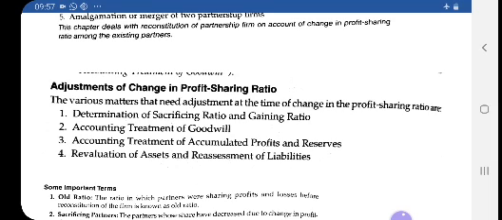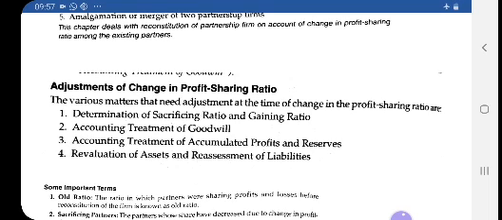This is one of the ways to do the adjustment if nothing is specified in the question, but these items are appearing in the balance sheet at the time of change in profit sharing ratio. So this is case A, which you just recall from when I gave you the video separately for case A and case B. So this is about case B. In case B, there is no need to disturb that item, it will simply appear as it is, and you just pass the adjustment entry.